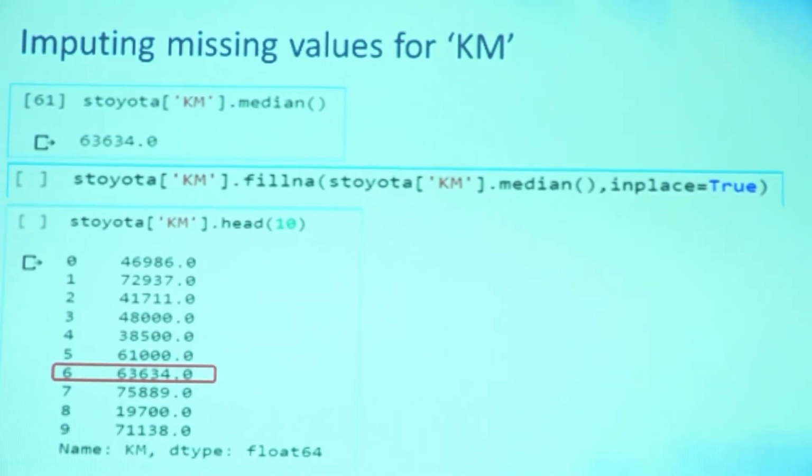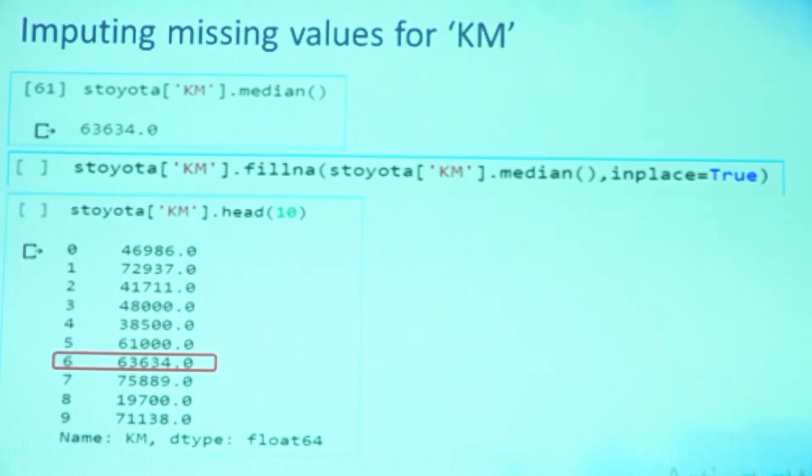Now, please impute kilometers. All of you, please impute kilometer. With what will you impute now? Median. Why? Because there is a humongous difference between the mean and the median value. It's a skewed distribution. So please go for it. Make sure while you are filling the null values using fillna, inplace should be true. Do it on your own, don't look at the screens, and check for the information. Done? Check for the information.